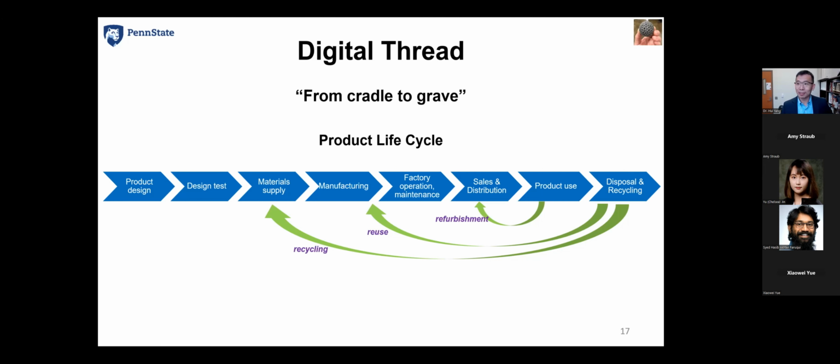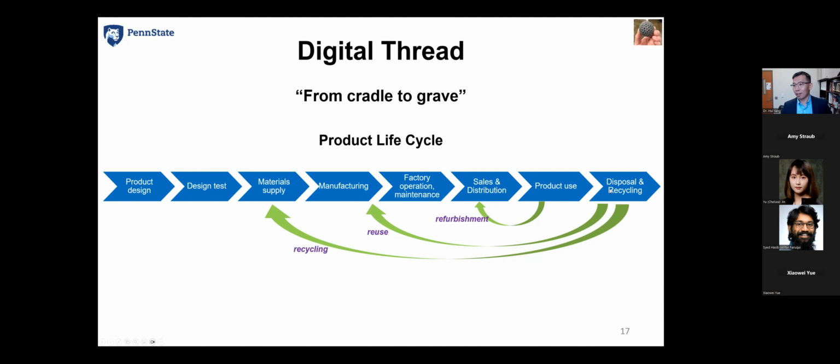Then you get the materials, from mining and different suppliers. Then we can do the production manufacturing. During the manufacturing, we have factory operations and maintenance. After we get the product, there are sales and distribution, and then the product is used at the customer's place.